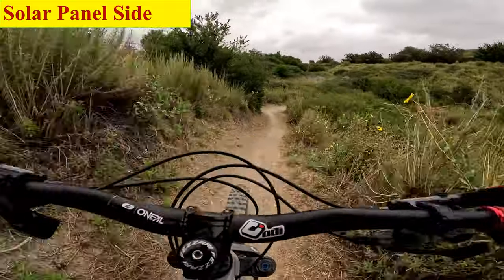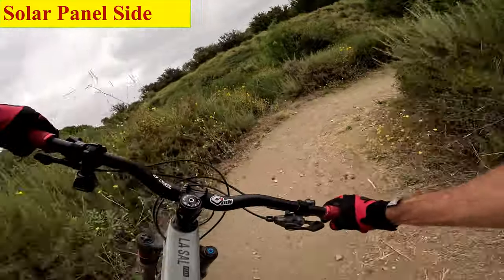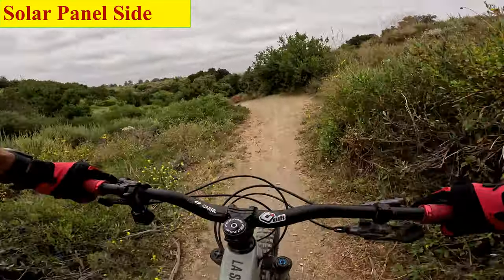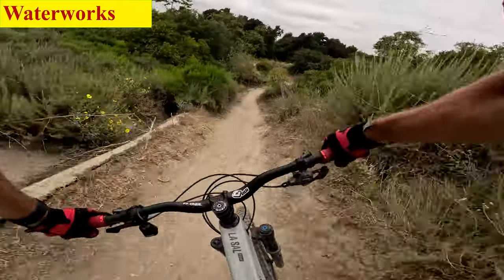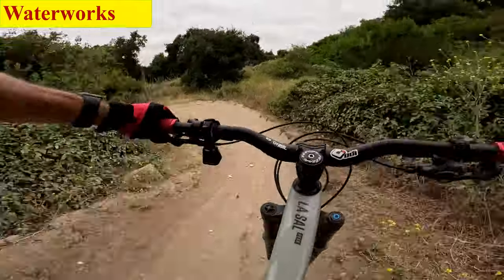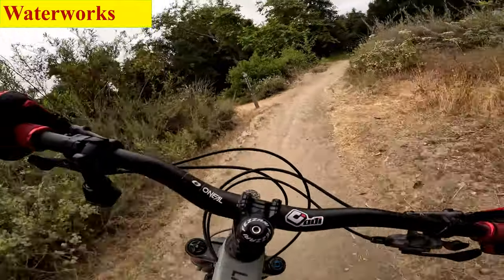We're coming in off the solar panel side. Sharp turn here. Woo! Super fun. Here's where the two trails merge, or the two entrances. Here's our little jump transfer. Berm action, berm action.